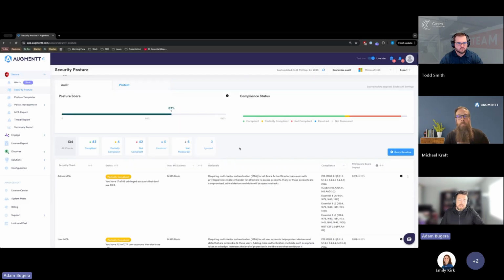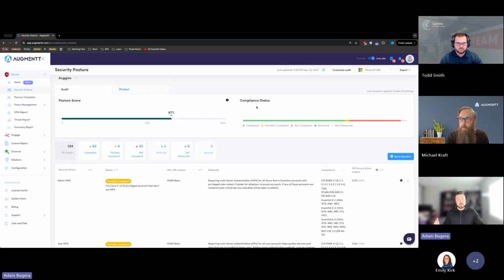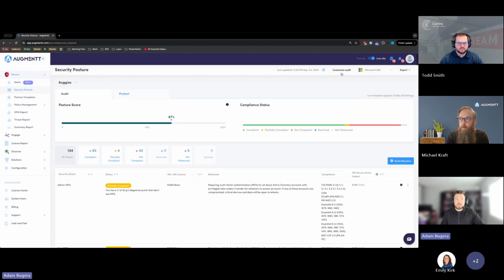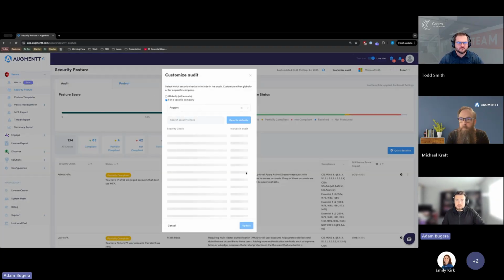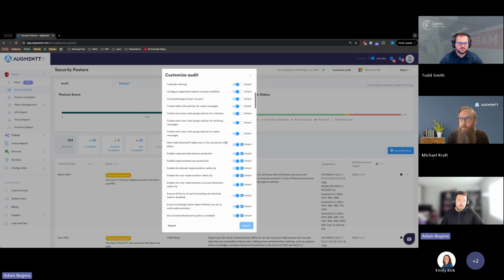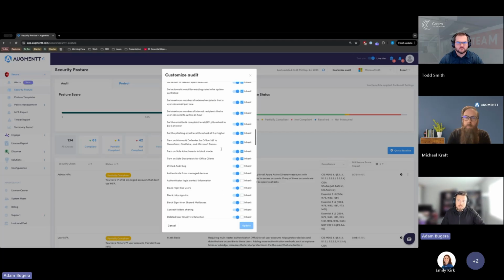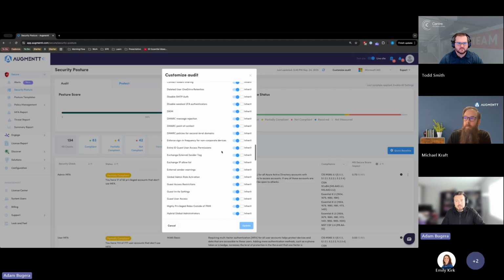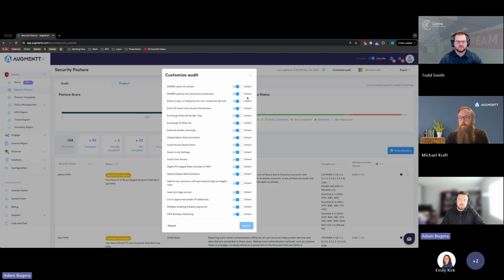Now, where this gets even more useful is that this is fully customizable. We obviously love to throw everything at our partners so that you have the capabilities to audit everything you'd like, but this isn't going to apply. All 134 checks aren't going to apply to every single partner within the environment. So you could customize this so that you could choose what checks you care about, what you want to make sure you're compliant against, and include those in the audit. So it actually means something to you, your technicians, and everybody that's leveraging it. And it's as simple as just toggling on and off what you want to include in that audit.